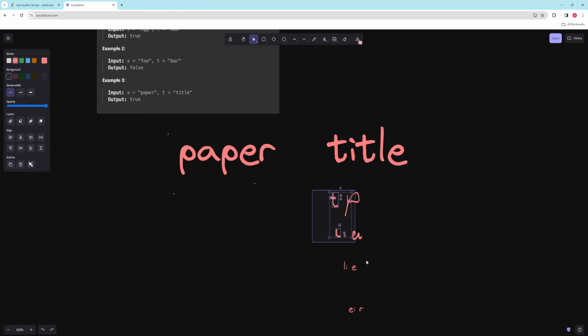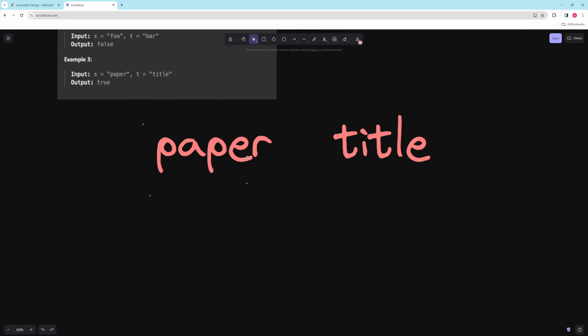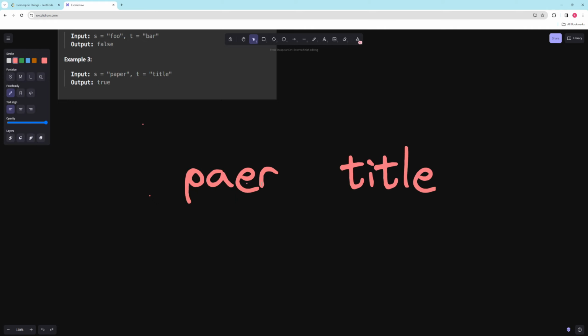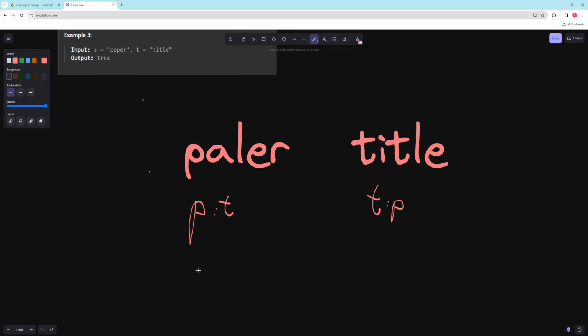Let's try to write these a little bit bigger if possible. We can zoom in too, I guess. Okay, so let's take a look at Paler. This should fail, and let's see why. Here we have P. We can even draw it to make it bigger. So P will map to T, and T maps to P. And these are indeed equal. Then A is not in here yet, so it'll map to I, and then I will map to A.